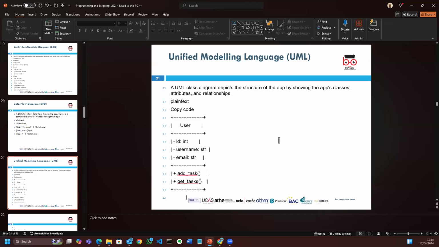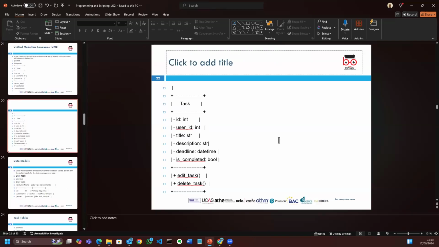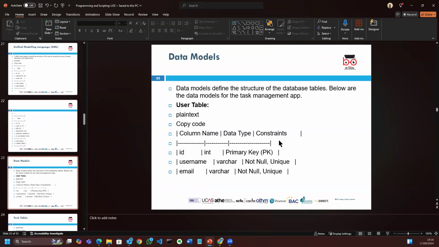Unified modeling language, which is a class diagram, shapes the structure of the app by showing the app in terms of classes, attributes, and relationships. Data modeling is now going to define the structure of our database tables, and we do have a pseudocode here.